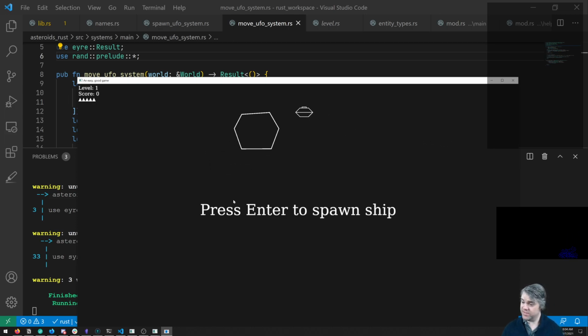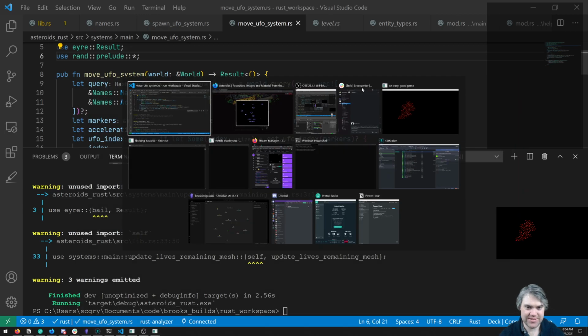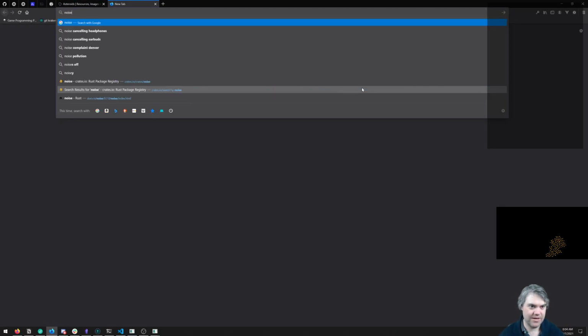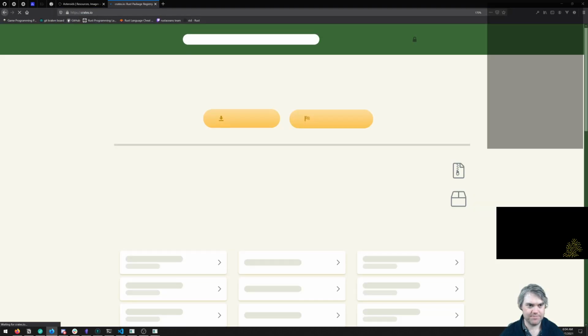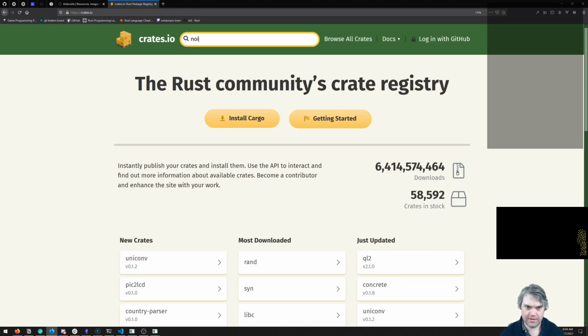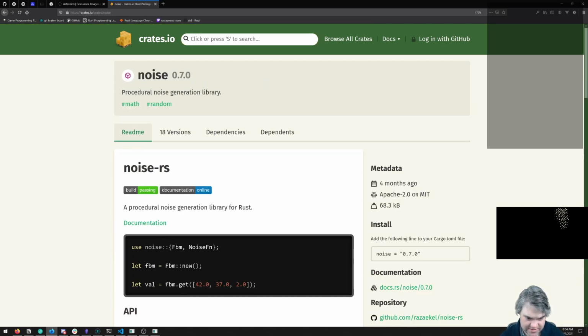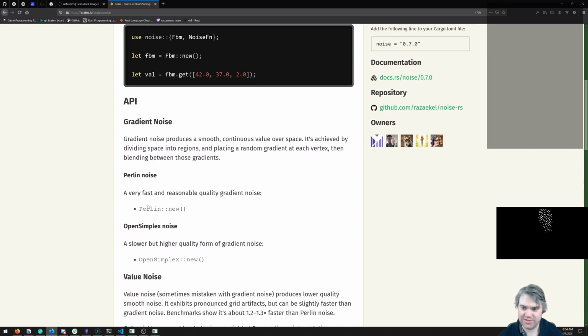All right, so I've got the movement system working properly. Now this is not the best movement because it's too random. It feels too fake. But we can use some noise. We can use some Perlin noise here. Is it just noise? I think it's just noise. And then from here, I should be able to do Perlin noise.